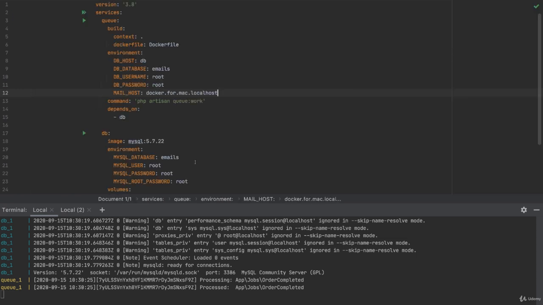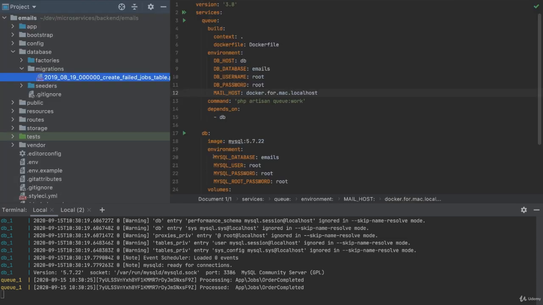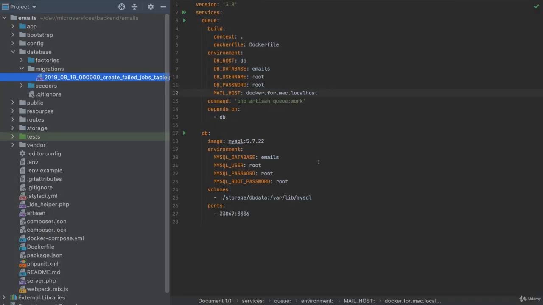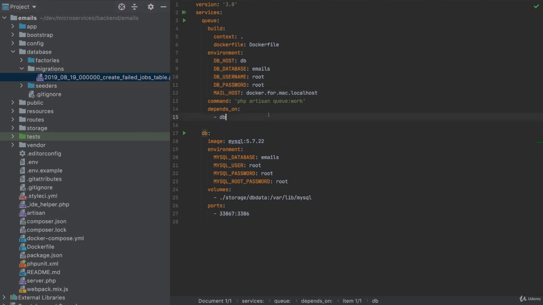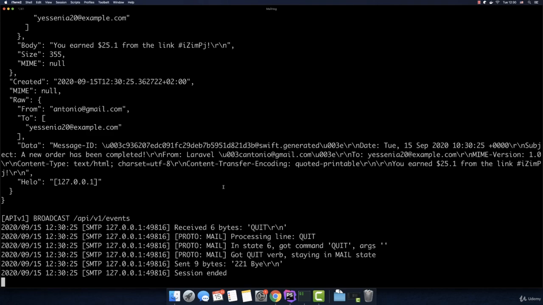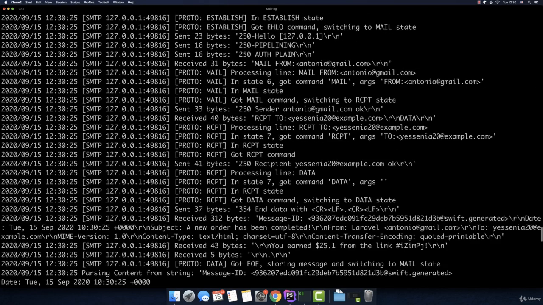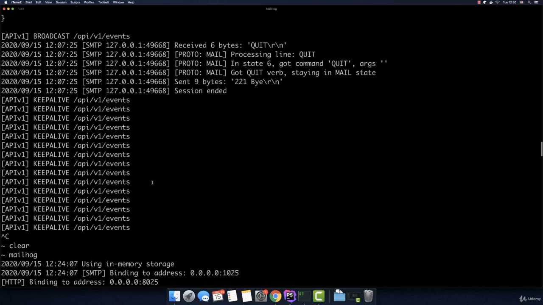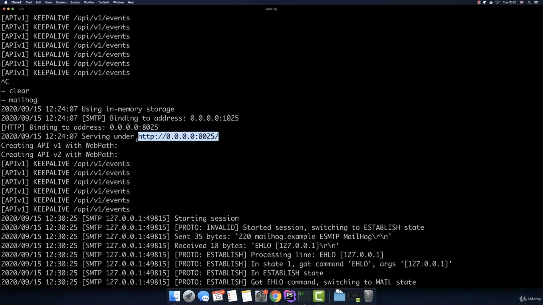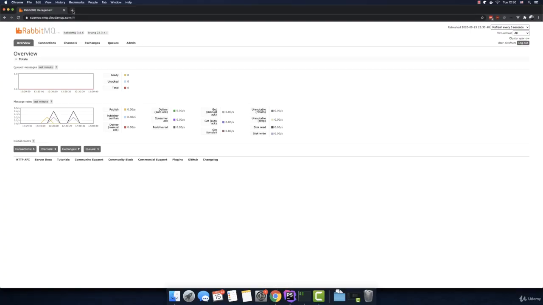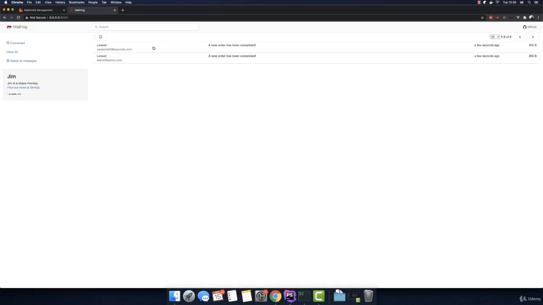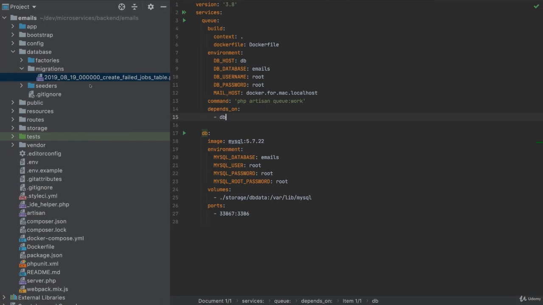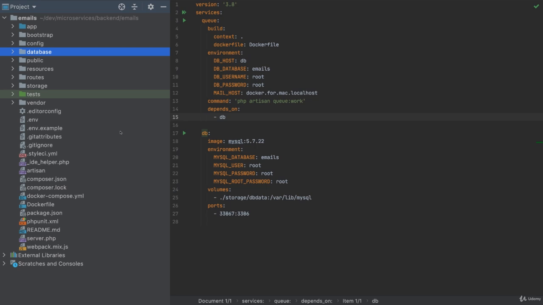This is the configuration that we want for the emails microservice. So let's see it also on the browser. So let's copy this HTTP here. And we get the email here. Now this is a completed emails microservice. Now let's move to the other ones.